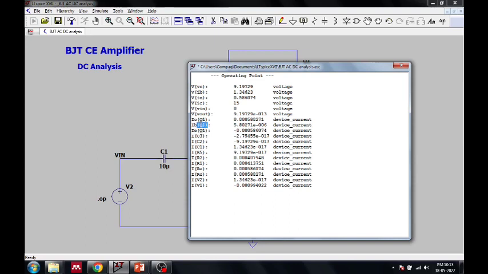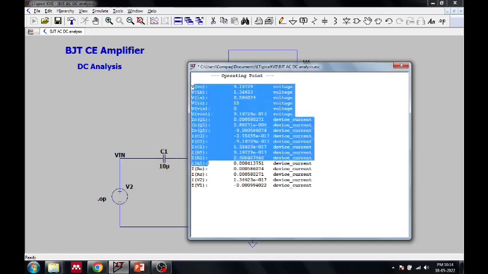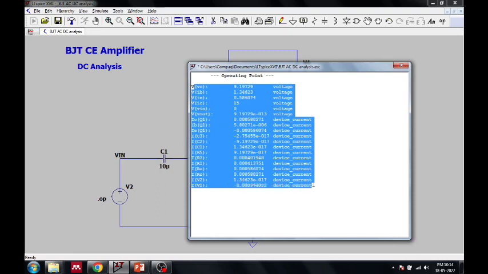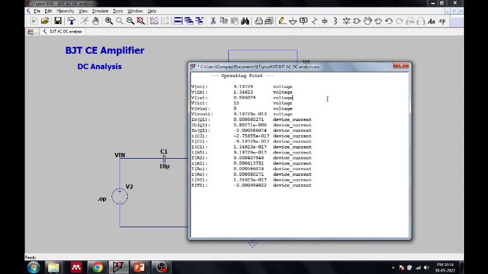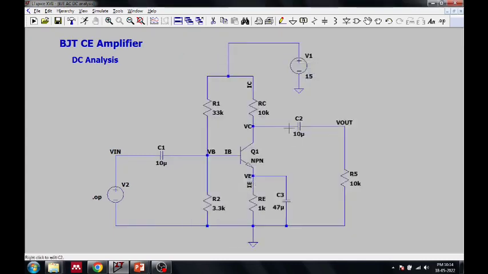Okay. We did this DC analysis for getting these operating points. We can mark those values on the circuit. How to mark it?